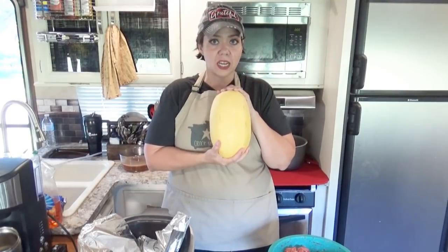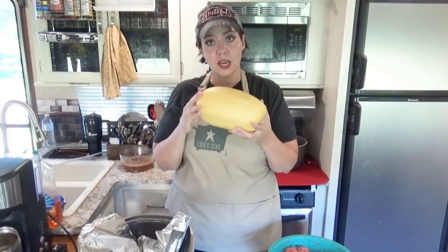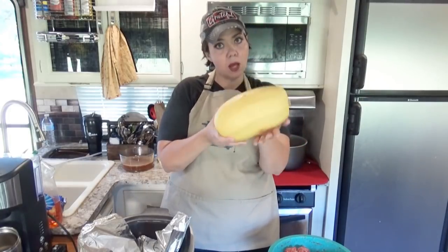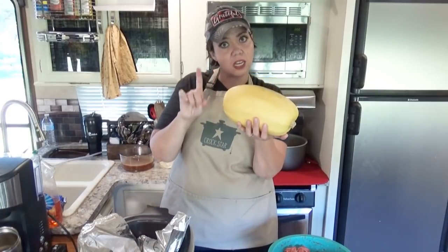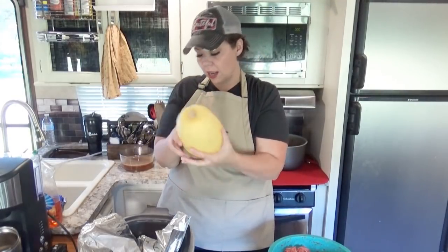I just got a spaghetti squash from the grocery store, and I tried to get one of the smaller ones because I'm trying to cook other things in the slow cooker with it. So I got as small as I could get. I'm going to show you a trick that you can use if your spaghetti squash is too big too here in a minute.